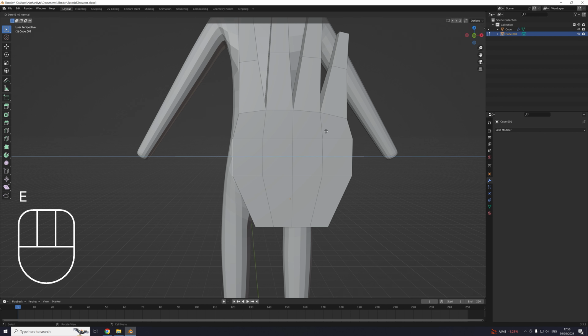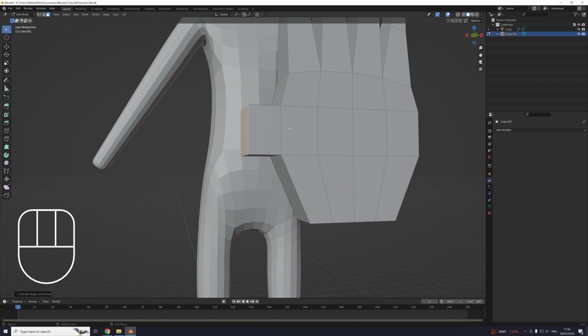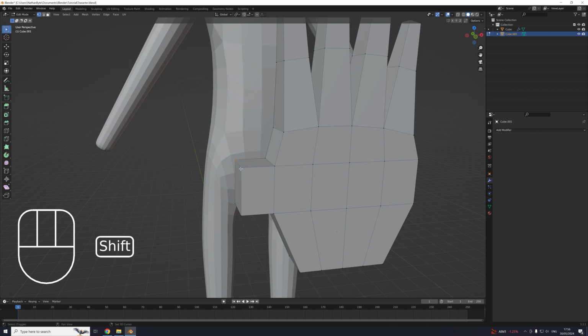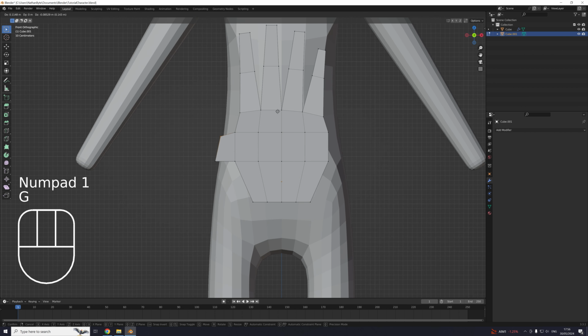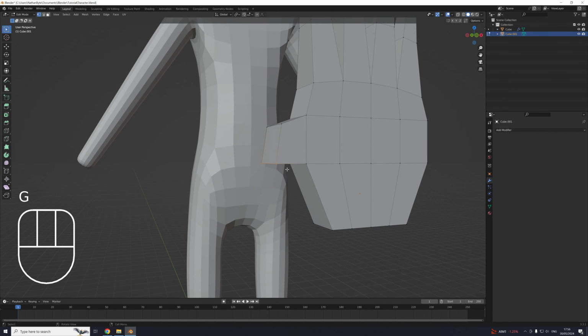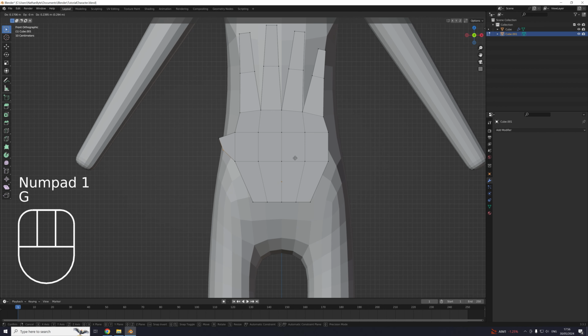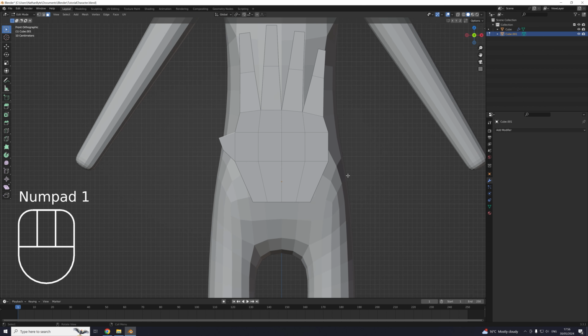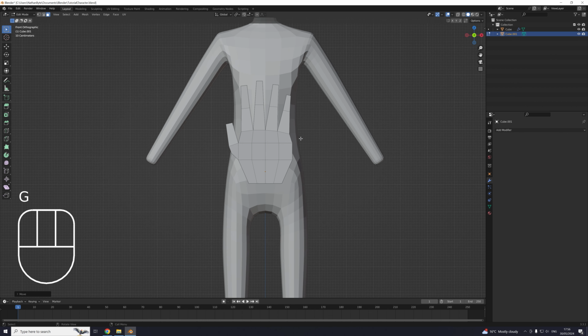So, I am going to extrude out like this, but I'm going to approach it just a little bit differently. We're not going to grow from here, we're going to grow from here. So I'm going to grab these vertices and position this a little bit more appropriately. So you can see that instead of this just coming out, it's now an addition to the hand, I suppose. So let's just grow from there, scale it down a little bit, and maybe rotate a little bit too. And there we go, that's going to be my thumb.